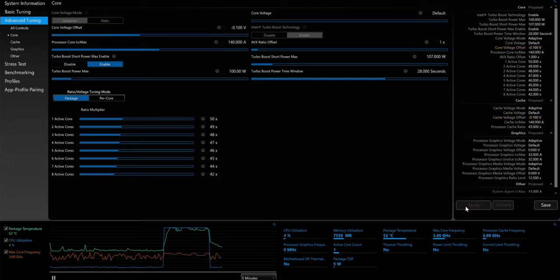So I'll go to apply. If I run a stress test, it'll do it at 100. I already know this CPU can do 100. It actually can do about 130. It will still crash every now and then at 130, so 120 I think is perfect for this.